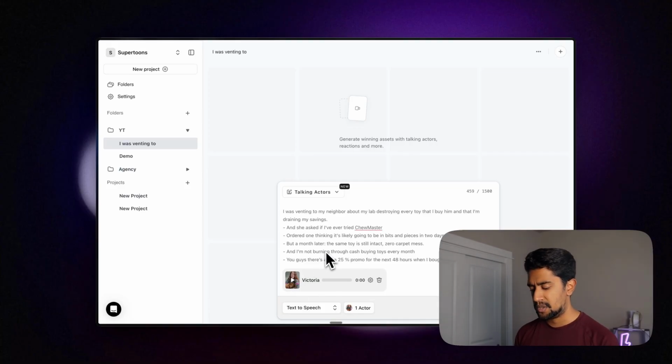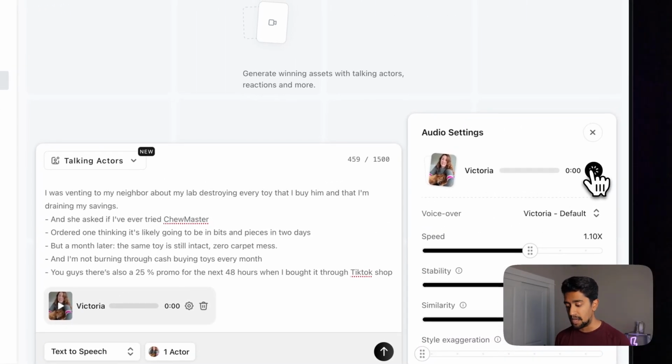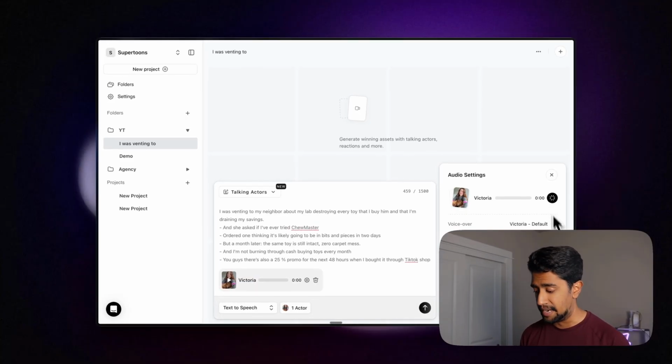Arcads lets you preview the audio that it's going to generate without having to generate the video. There's a lot of other tools where you only get to hear the end result after your credit is burned up, and that's a really unfortunate way of trying to experiment with stuff, and that's what I really like this tool for, because you can just preview the audio that you're going to get out for this script without burning any credits at all.